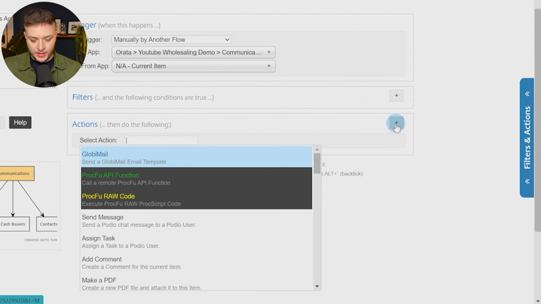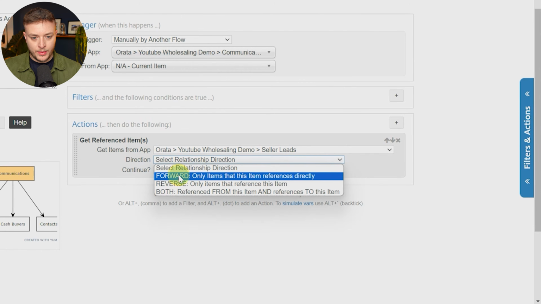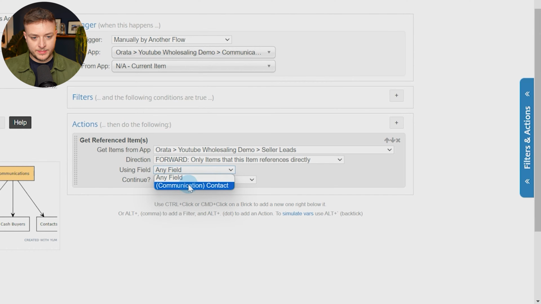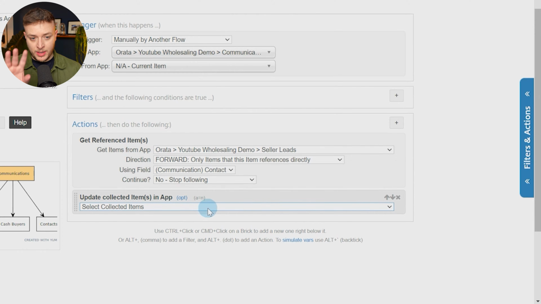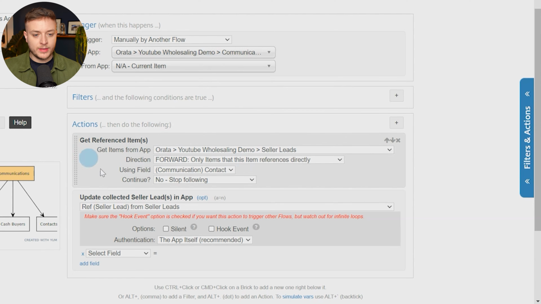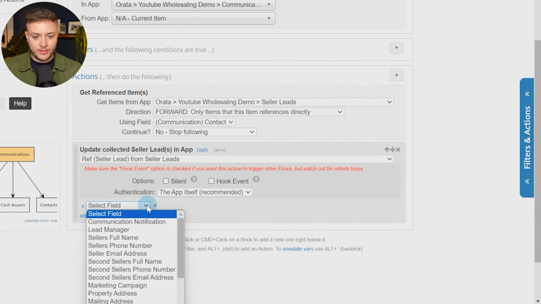So here we're going to use get reference, seller leads, forward reference contact, and then we're going to do update collected. So we're going to update the related record now. If you have a different contact record, you can add whatever you want here, but we're going to do this for the seller lead record. So I'm going to update the seller lead record.